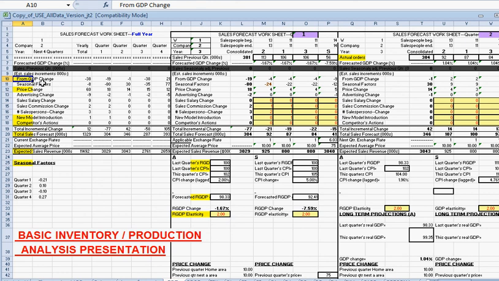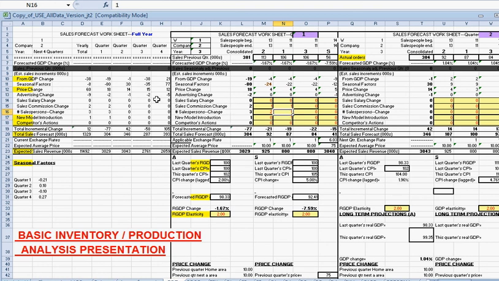For the GDP change, this is the yearly total, and then these are the quarters. To put all the numbers together, we used a seasonal forecast formula that multiplies this average seasonal factor times the salespeople for each quarter, as they come and go. As these salespeople change, these numbers also change, and it affects the yearly output. Most of these numbers are changed for presentation purposes. If I put in 3 salesmen, this number over here obviously changes, so the expected sales forecast and the revenue change.